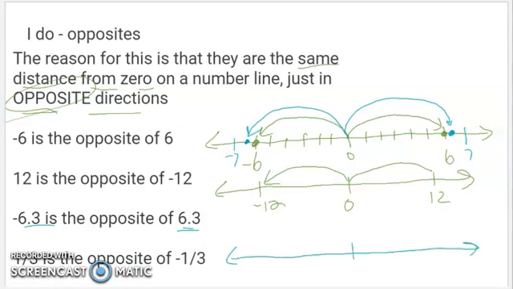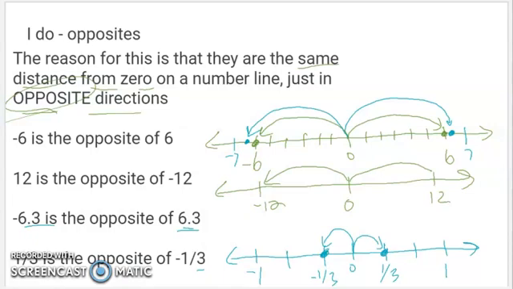Last but not least, if I want to do a fraction, also no problem. I would probably put 1 way over here, -1 way over here. If I want to do thirds, I would partition into thirds. That's 1/3, 2/3, 3/3 is 1, -1/3, -2/3, -3/3 is 1, and we're talking about this number right here and this number right here, 1/3, -1/3. They're the same distance from 0 in opposite directions, so we call them opposites.